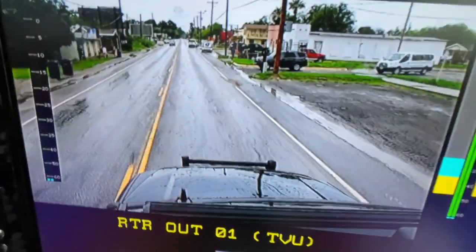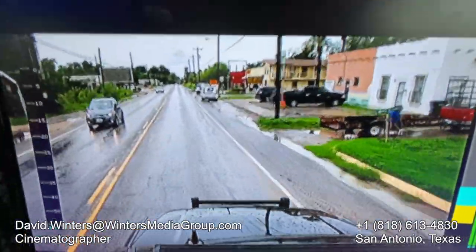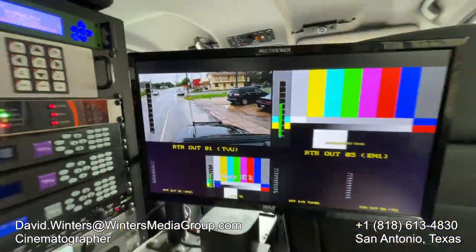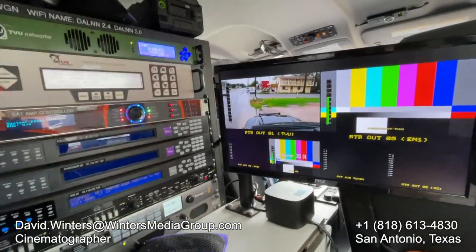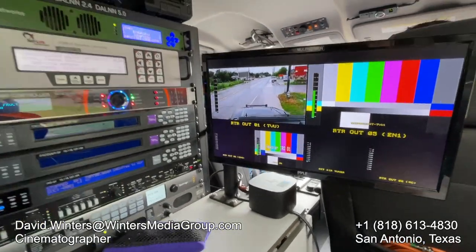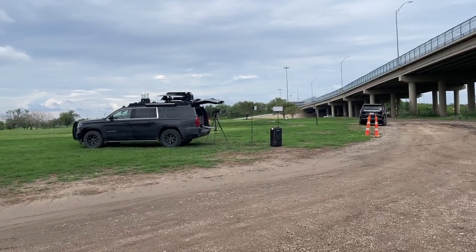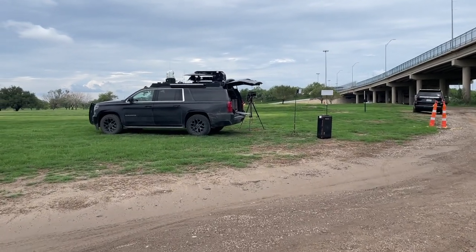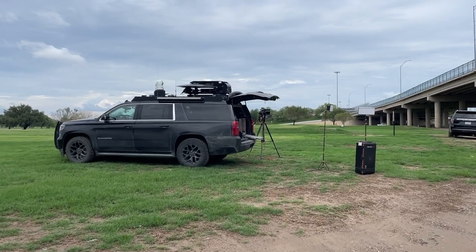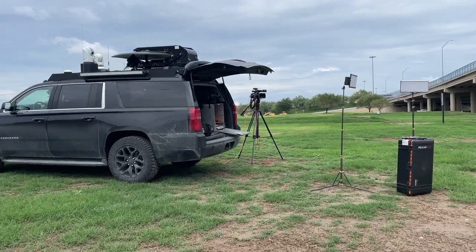Back to satellite news gathering. This is the same rig I worked off of in February when we did a tour of the US-Mexico border starting in San Diego, driving all the way to Zapata, Texas — that was the day the Ukraine invasion happened. They pulled us off and sent my producer and correspondent to Ukraine. I believe this network has several of the same rig; they're all built by the same upfitter. It's set up to do two feeds up and one down off of that auto-positioning dish on the roof.